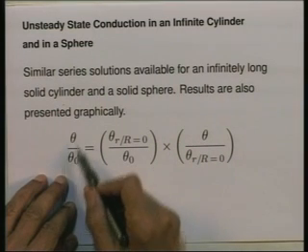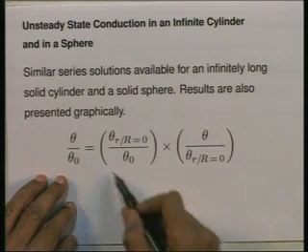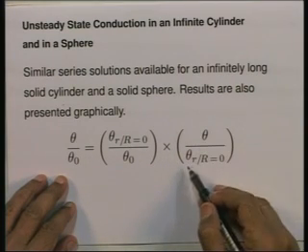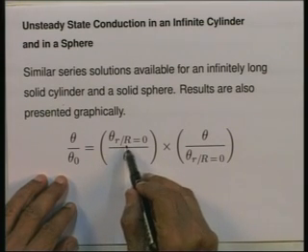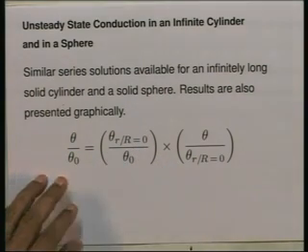Analogous problems to those for the infinite slab have also been solved for the long solid cylinder and the sphere, and the results are presented graphically as theta by theta naught, equal to theta at r by R equal to 0 upon theta naught. In the case of the cylinder, this is the temperature on the axis of the cylinder, divided by theta at r by R equal to naught. For the slab we had x by b equal to 0, now for the cylinder we have r by R equal to naught. If it is the sphere, this would be the center of the sphere, r by R equal to naught. So the problems of the slab, the cylinder and the sphere are all similar.